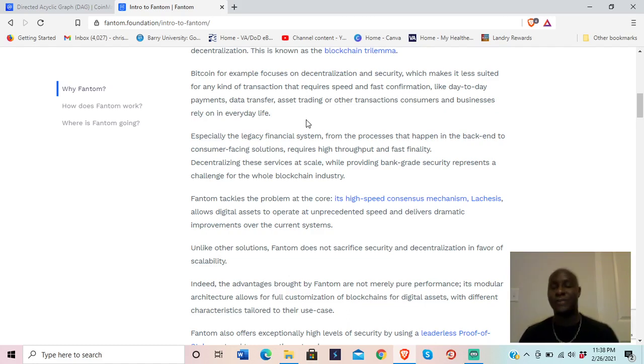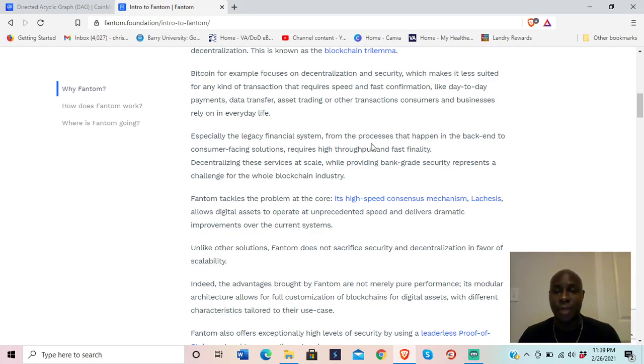It's not really efficient. It's not really for that. As I've always stated before, Bitcoin is going to be used as a store of value. I don't know why we got Bitcoin maximalists out there who believe that we're all going to be using Satoshis and stuff like that. And I know that there are going to be things like the Lightning Network, technology built on Bitcoin's blockchain, but it is what it is, especially the legacy financial system.